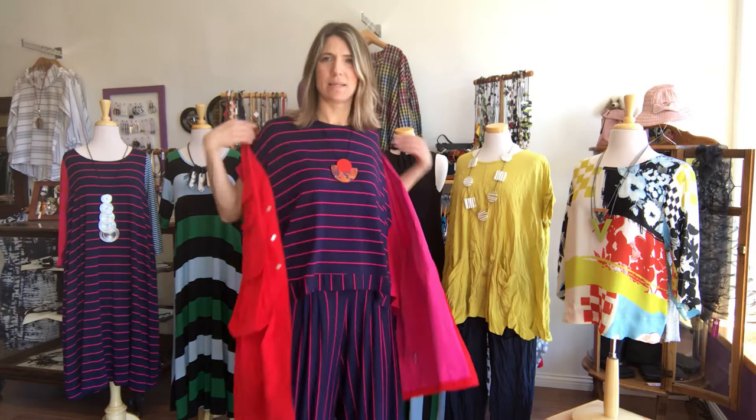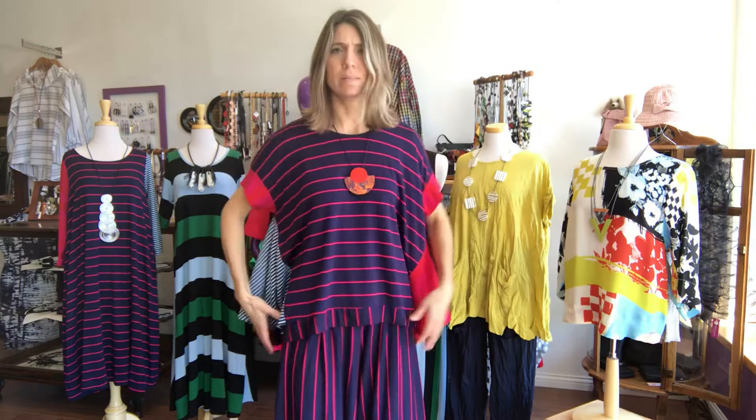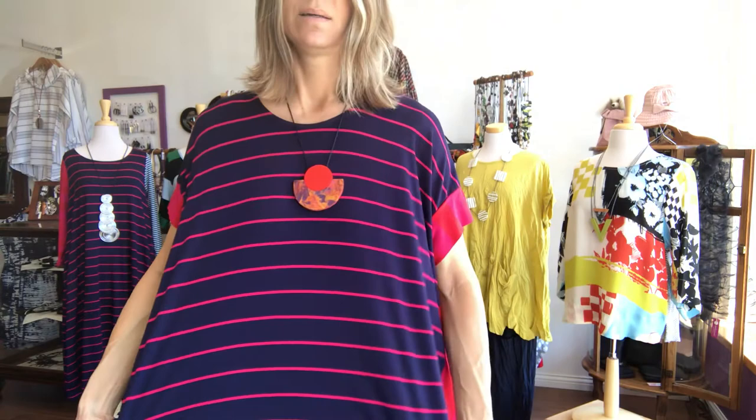There's the vest with a navy stripe and a fuchsia stripe. I wanted to wear this top in particular just to show you that it does have a lot of fabric. A lot of people are shy of that — it doesn't have to be fitted. This one happens to be the extra small; I just wanted to put it on to show you how big it is. The sleeves are obviously dolman, with a lot of different fabrics going on — some navy and white stripe, the fuchsia and navy, and then the fuchsia and the tomato red.